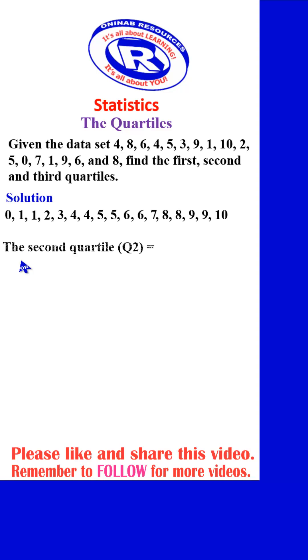We're going to start with the second quartile. It is ideal to start with the second quartile because it will help you divide the data set into two equal halves. Since we have 17 items, 17 divided by 2 is 8.5, so we have one number in the middle. We get the first 8 on one side.